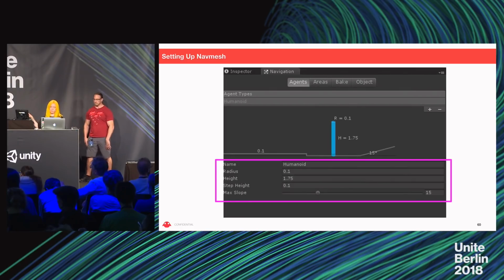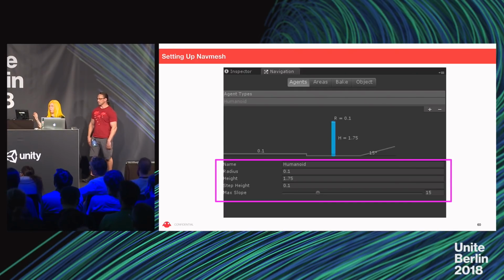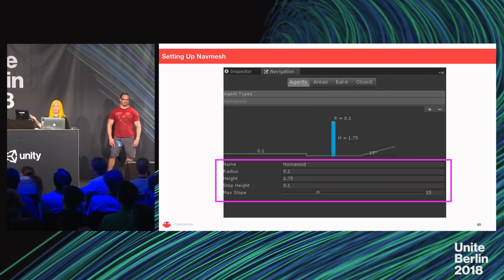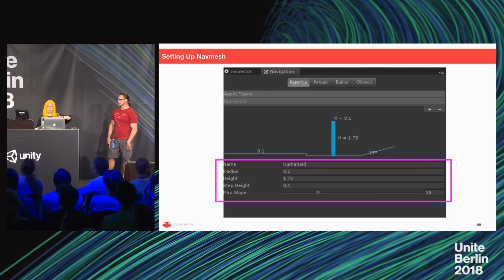And there's a few interesting things to note. By default in Unity, which is totally normal, a lot of these settings are set up for creating traditional video games. But now we have to start thinking about, well, what are some of the metrics that are going to have to be changed for it to work in real life? So one thing, the step height by default is normally at 0.5, but this is really much too high, and if I kept it at that value, I would have my characters starting to step on the couch, starting to step on my tables and my chairs. So I set this lower to make sure that that is considered excluded from the mesh and the character doesn't walk on it by default.